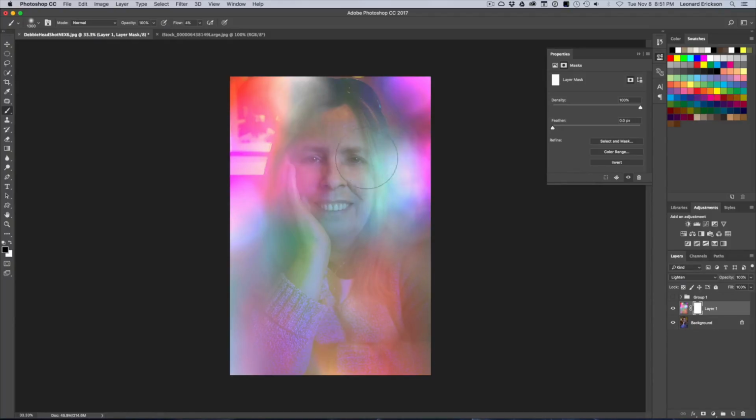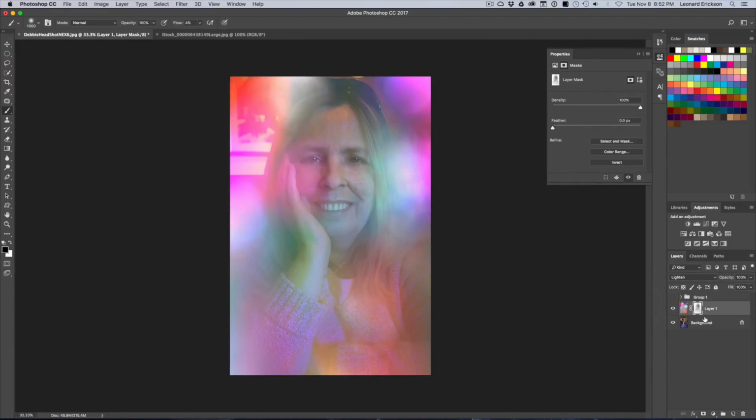Again, this is personal taste. Adjust your brush as you want. And there you go. Now we have a beautiful dreamy photo using nothing more than ordinary snapshots. I bet a lot of you didn't think that was possible.